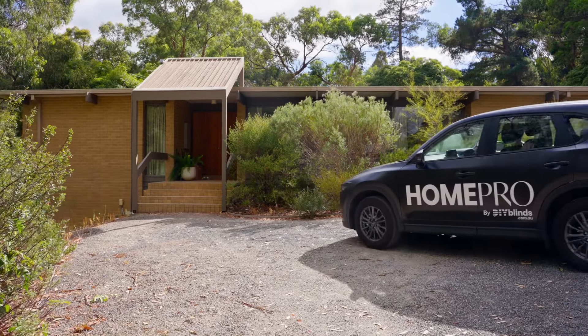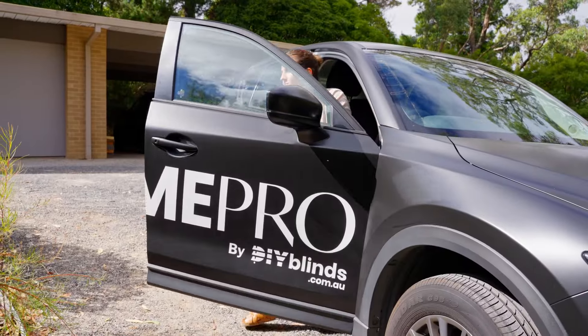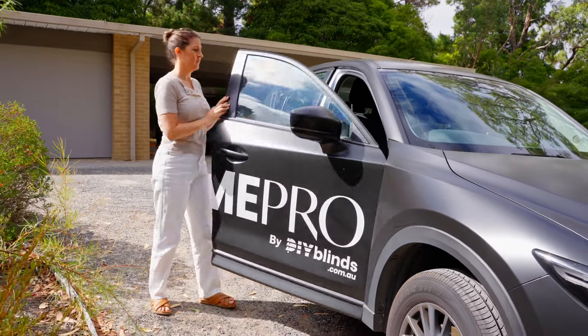It's been amazing to work with HomePro and I'm so thrilled with the outcome. This is a house that required sensitivity and full thought, and the on-site consults we had together have ensured the outcome is so beautiful. As a designer, it's really easy to have big ideas, but it's the execution that's important.